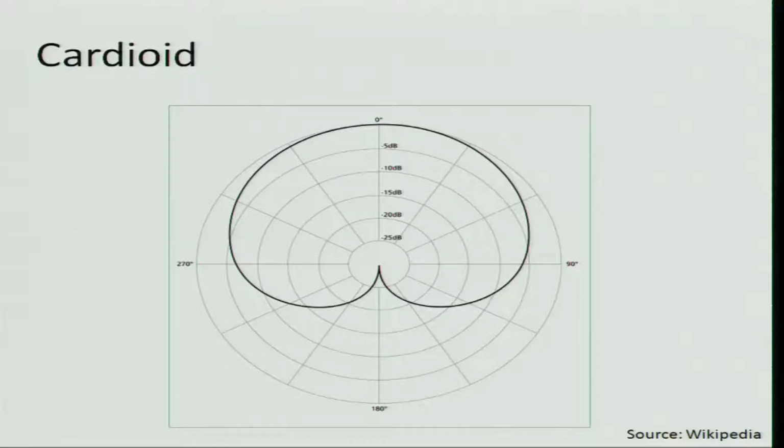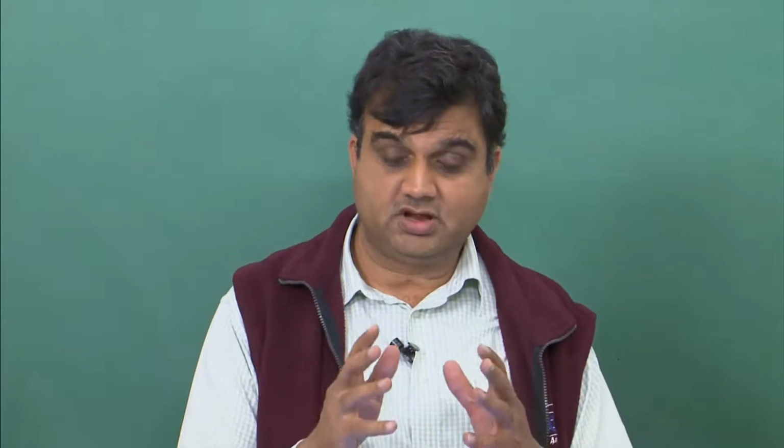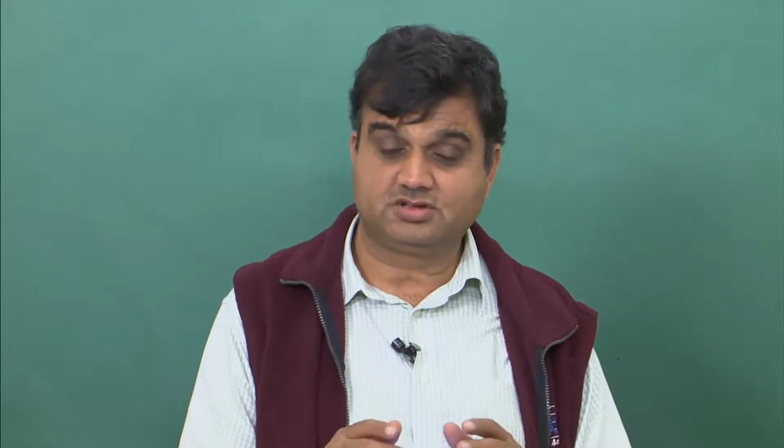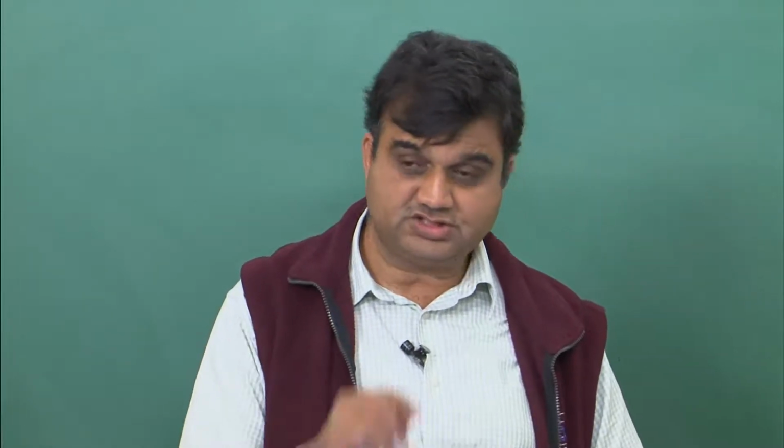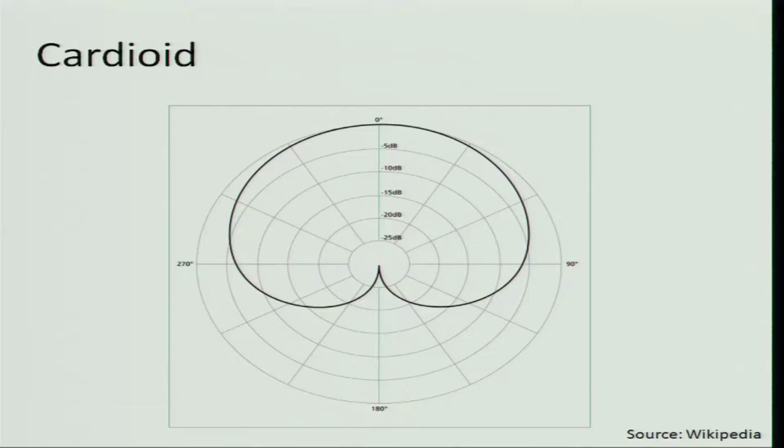This is another shape, and this directivity response is known as cardioid response. What is cardioid? See, cardiac arrest, cardiac problems, all this, cardiac refers to this thing called the heart. So here the picture looks somewhat like a heart. That's why it is known as cardioid response, because the directivity response of the microphone looks like that of a heart.